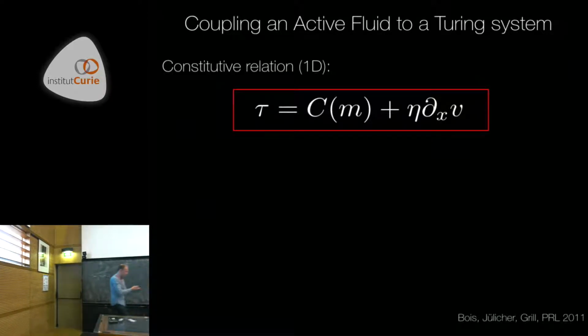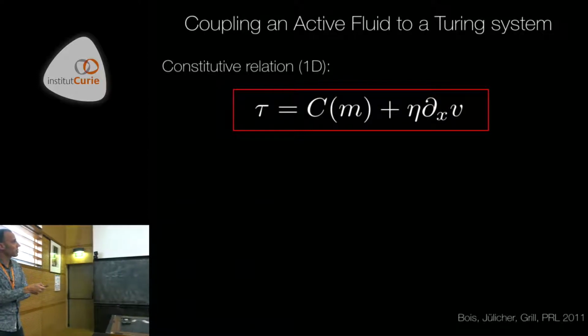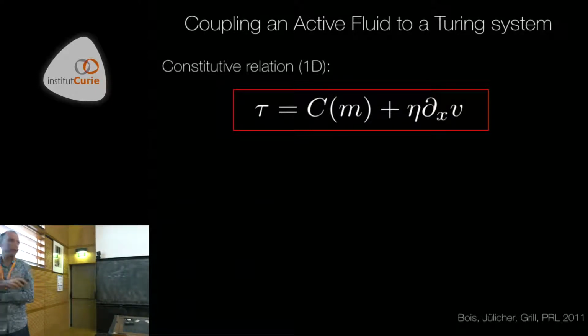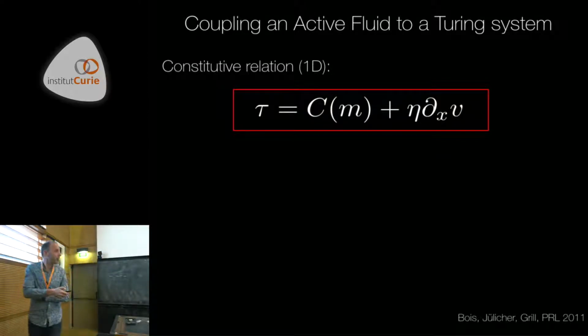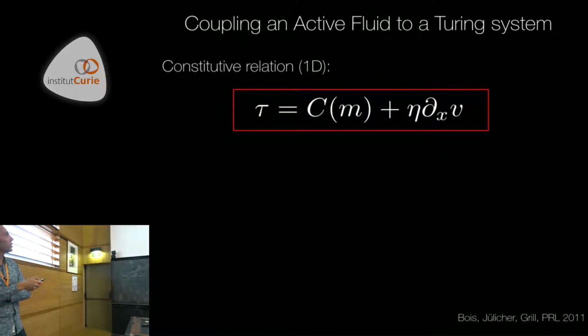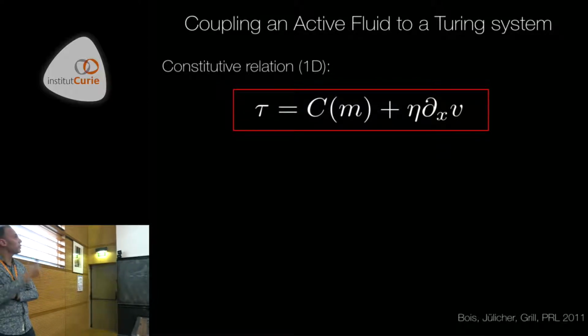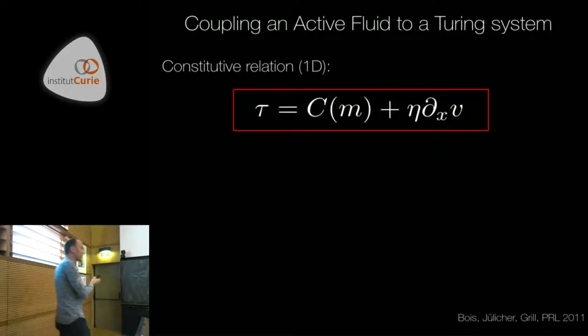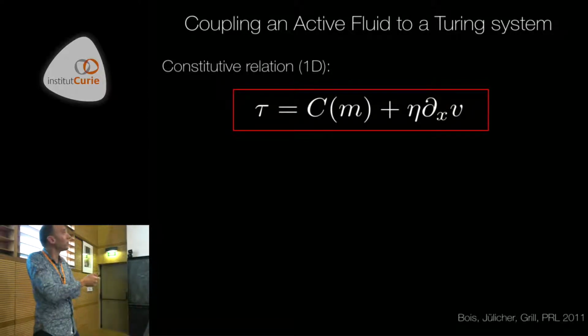So we can capture this in its most simple form. I should say that most of what I'm telling you is a collaboration with the group of Frank Jülicher over a decade and plus, and this is the work of Justin Boyce, who was one of the first postdocs that Frank and I were sharing when I started in Dresden. What I'm showing you here is the quantitative equation for this one-dimensional fluid. This is similar to what I've told you before. This is for the thin film inertialess isotropic active fluid.